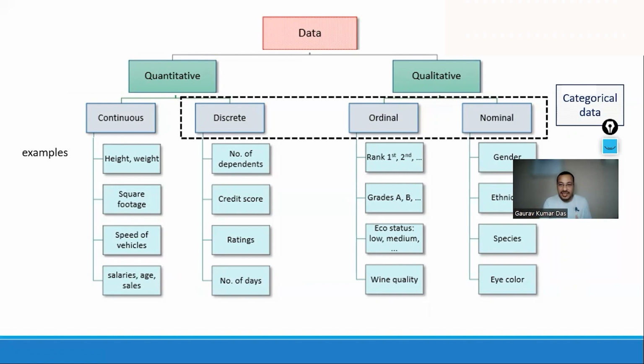And qualitative is always categorical in nature. So broadly, if you think about it, more than quantitative and qualitative, I can basically segregate any data which I find in any programming language into 2 types. One is categorical, another one is continuous. Because for continuous, you'll be using a different kind of plots. For categorical, you'll be using a separate kind of plots.